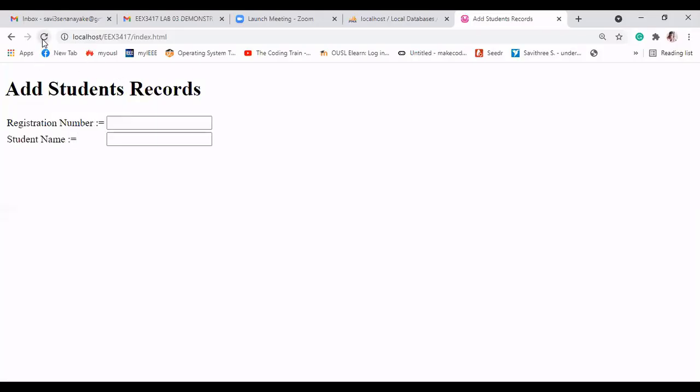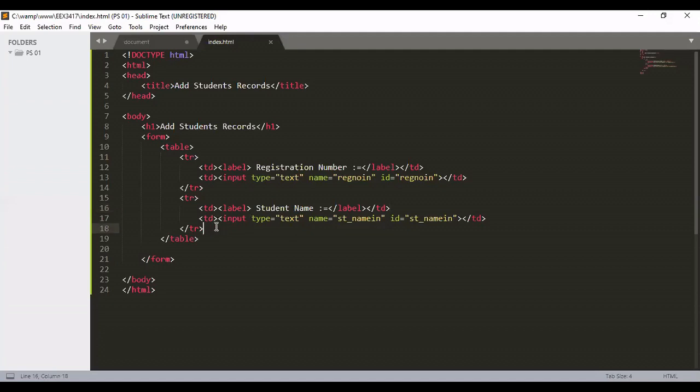Now we have 2 records. Now we can add 2 records. Likewise, let me add others. So I will take another table row. Inside that, I will have a table data, and inside that, another label.